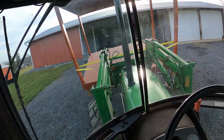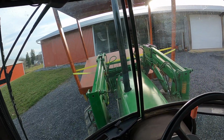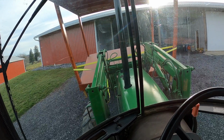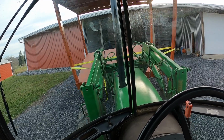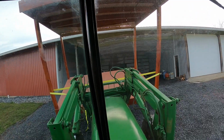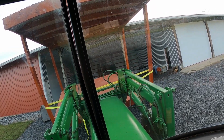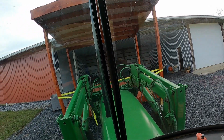I'm in first gear, so I'm not going to go very fast, because I'm going to make sure he's watching every part of this as we go in. What we need to do is make sure that we're right on target. Now, as we get closer here, I'm going to drop down some. I'm going to set it forward a little bit. Now we're going to go in.